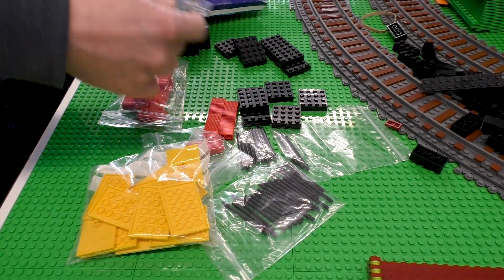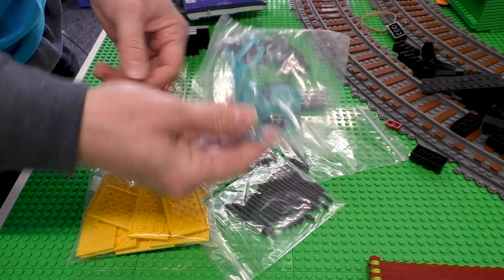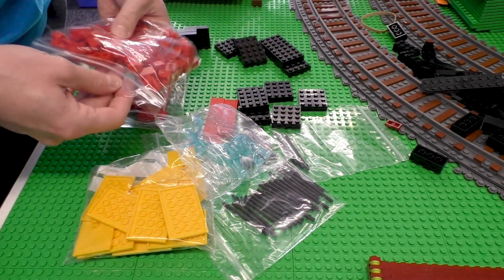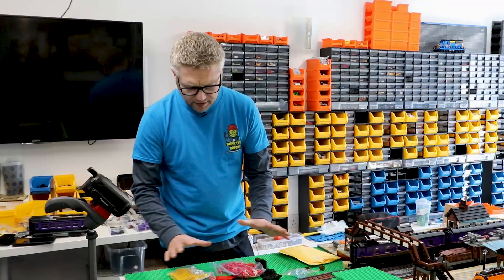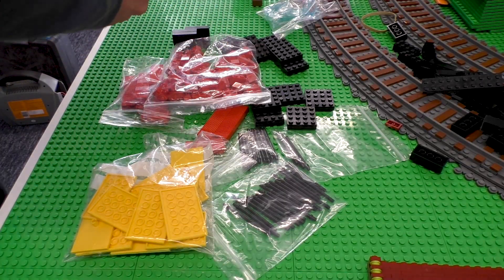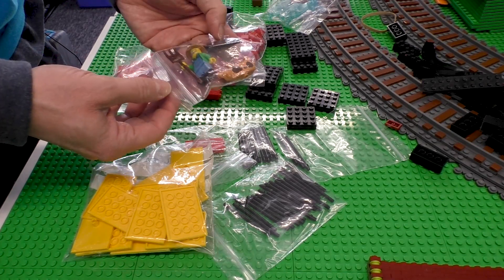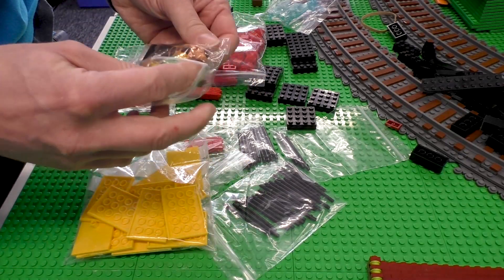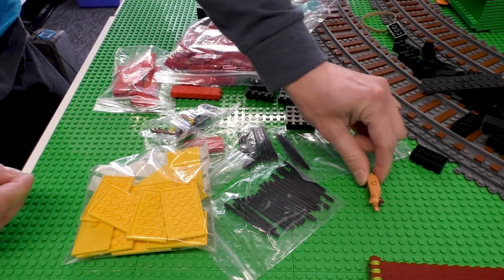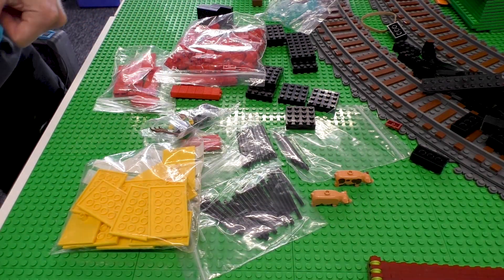I also got a glittery stag to go with my otter and rabbit. I saw that in the store where I also bought a bunch of red 1x2 modified bricks with clips. All these pieces help towards building the freight wagon, just in a different color. I also got a minifigure from the collectible minifigures series 15 - a pig with a pattern on it, to go with my other pigs in the freight cars.